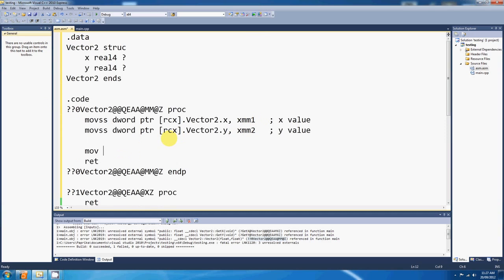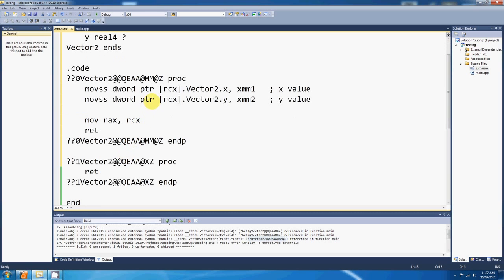And the only other thing that we've got to do is mov rax, rcx. So move that this pointer into rax for return. The constructor always has to return the pointer to the new object. Yeah. Okay, so that's how you make a simple little constructor there that sets up two floats.